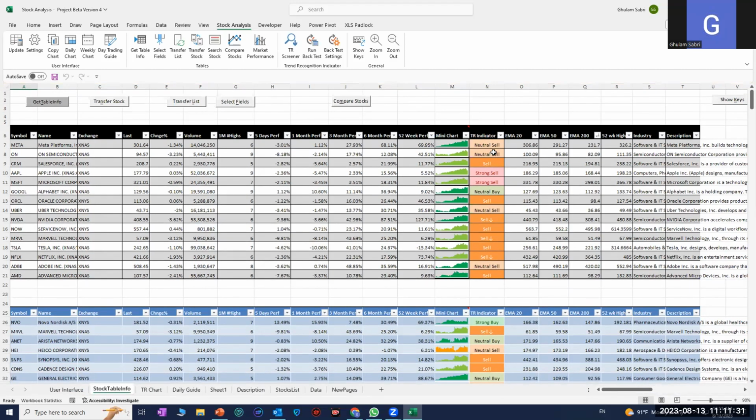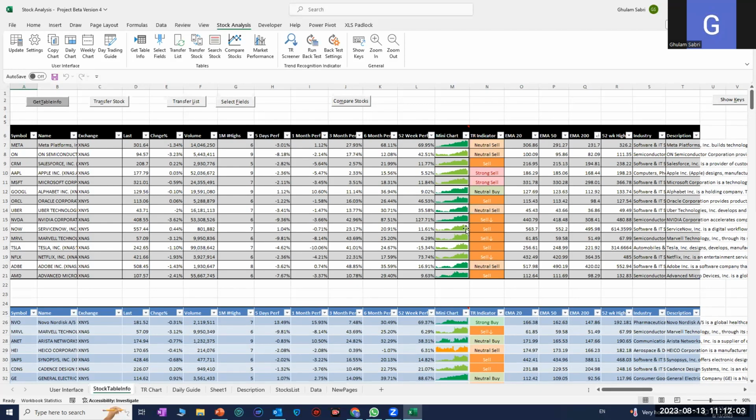Right now the market is struggling. So for example, Apple is in a strong sell on the daily basis. Microsoft is in a strong sell. Google is neutral buy, still performing well. You see, Google's performance over the last 5 days is still positive, and the last 1 month is still positive at 10%. So Google is performing better than other stocks for the time being. And then it tells you, okay, these are the new signals. For example, Marvell and Nvidia have given you a sell signal based on the daily chart and the trend indicator, our own indicator.